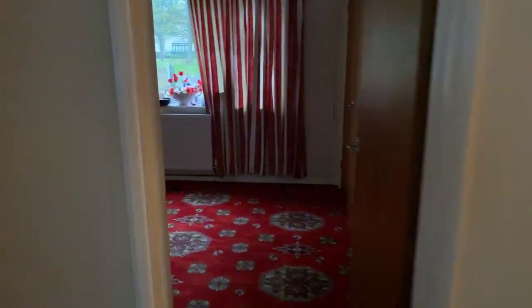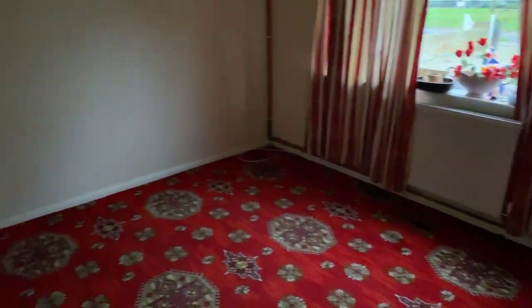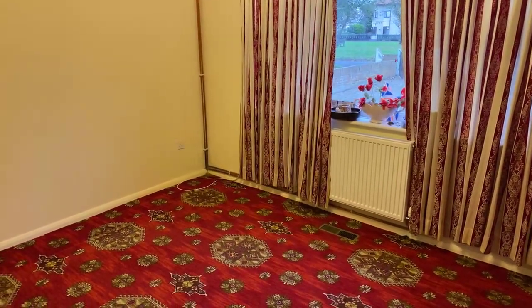And then we've got a larger one and a bathroom down on this ground floor as well. Really nice room at the front here. And we have got a bit of storage there as well. So to give you the measurements of the room we are currently in, this is measuring 3.66 metres by 2.97 metres.